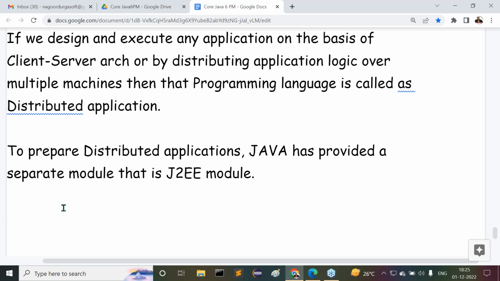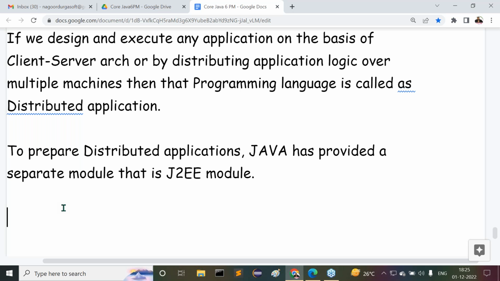Simply, the logic which we have used to prepare an application is nothing but application logic, nothing else apart from this. Different types are available: presentation logic, business logic, and persistence logic. Different types of logics are available, which we are going to understand at an advanced level, not here now. It is not required to go for anything other than this at present.